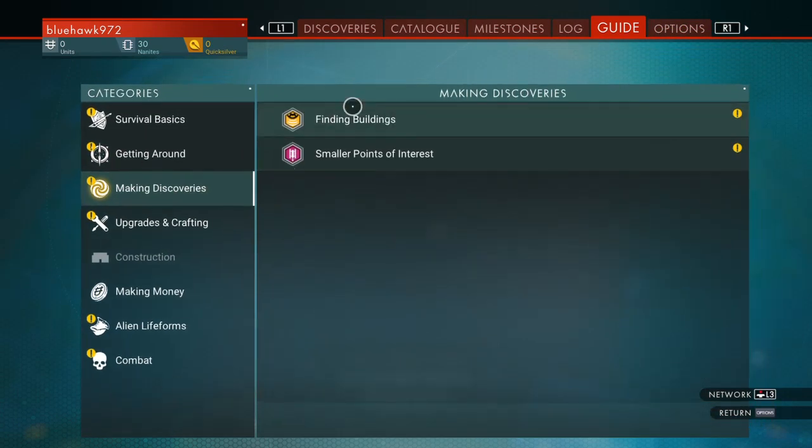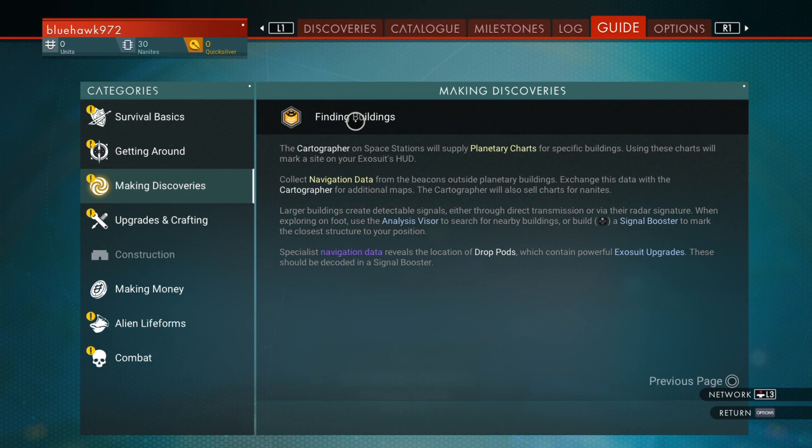Making discoveries. Finding buildings. The cartographer and spaceship supplies planetary charts for specific buildings. Using these charts will mark a site on your exosuit's HUD. Collect navigation data from the beacons outside planetary buildings. Exchange this data with the cartographer. Also sell charts for nanites. Larger buildings create detectable signals, either through direct transmission or via radar signal.